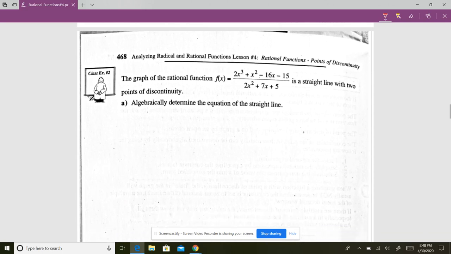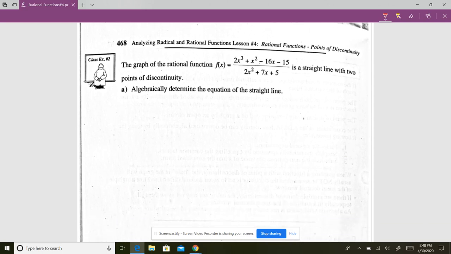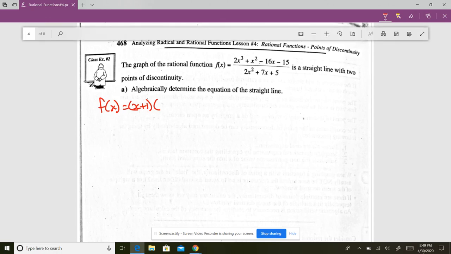All right, one more. So again, a cubic. I'll start the factoring of this for you. So we are going to write it out as equal to x plus 1 times 2x squared minus x minus 15. On the bottom, we can factor the quadratic. This would be good practice for us. Okay, so there's your function.